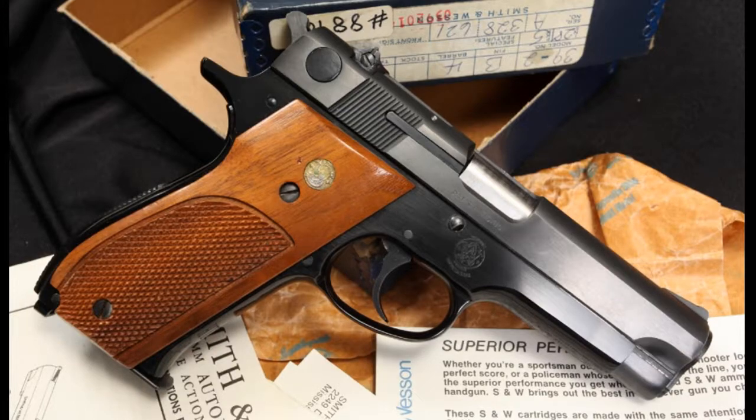Of course, Germany had their own double action semi automatic handgun with the Walther P38. And that's actually what brought this about: the U.S. military was impressed by the Walther P38. So the Army Ordnance Corps issued a proposal for an American equivalent of the Walther P38. In 1949, Smith & Wesson would begin development of the Model 39, chambered in 9x19 millimeter Luger.